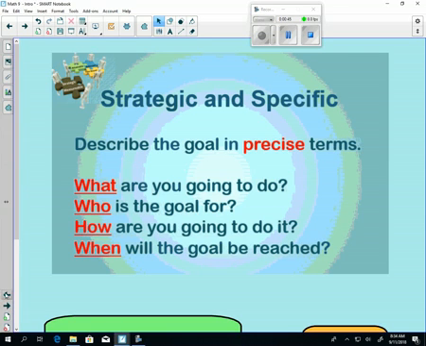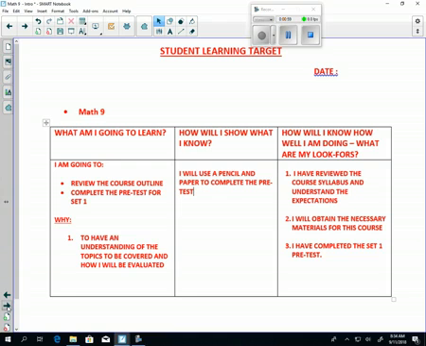Just before we go there, if you haven't completed your learner's preference form, please send it. If you don't have it, just check your pickup boxes, complete it, and hand it into my basket. So today we're going to review your course outline. I've already talked about the grade rubric, but we're going to be looking at the topics we're going to cover this year.